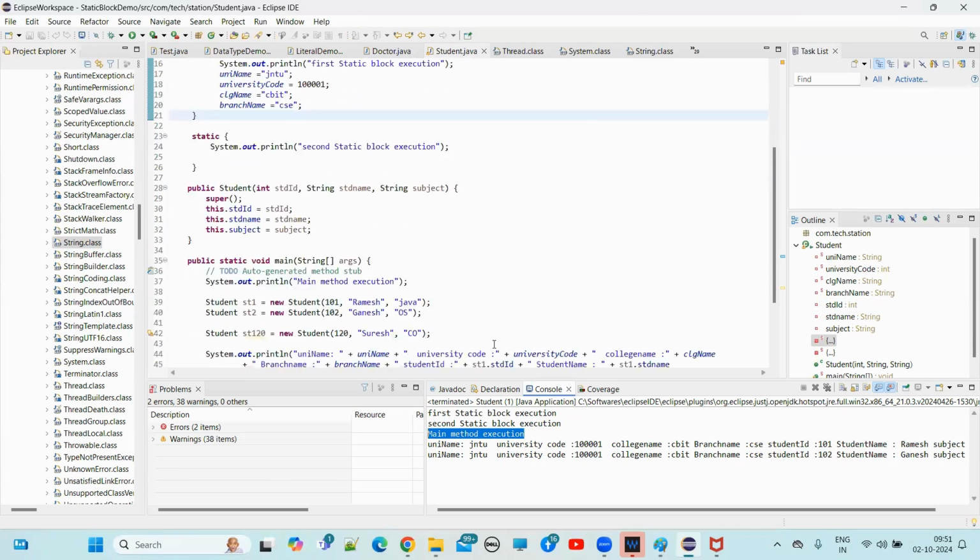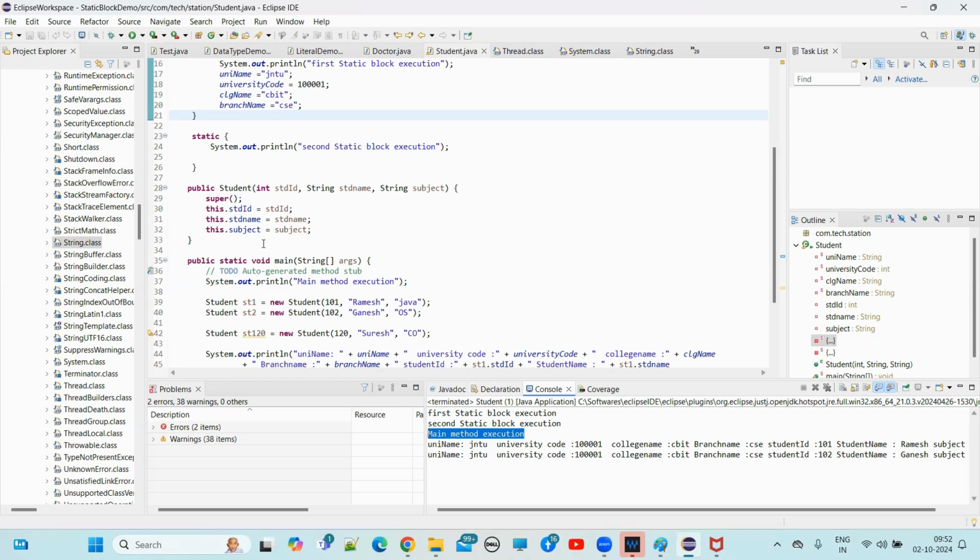If someone asks in an interview, "I don't want to execute the main method, but I want to print something in the console." Actually, the execution starts from the main method, but here the interviewer is asking, I don't want to execute the main method, so before executing the main method I want to print something in the console. How can you do it? Where do we have to put it? Under a static block, right? Before the main method, static blocks are executing or not? But I don't want to execute the main method. So what will you do under the static block?